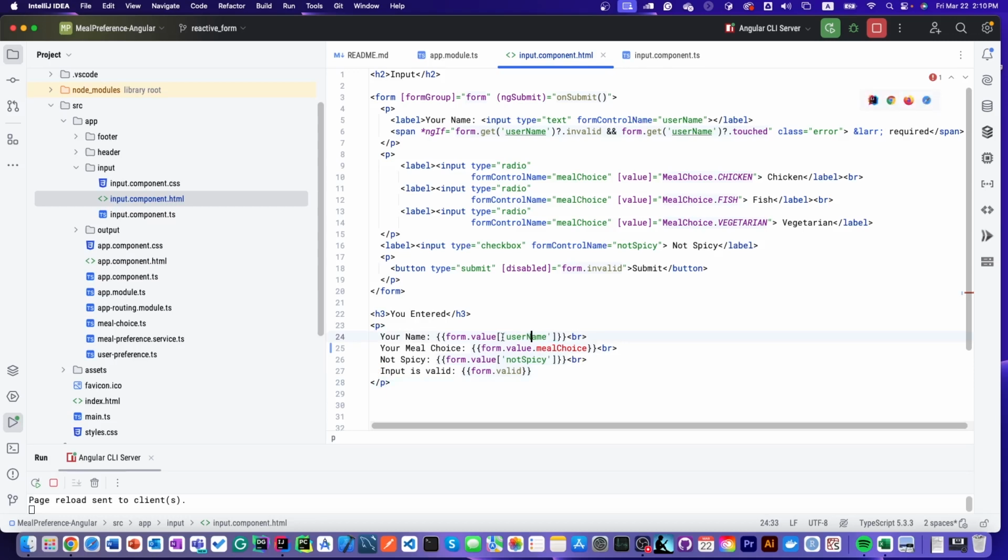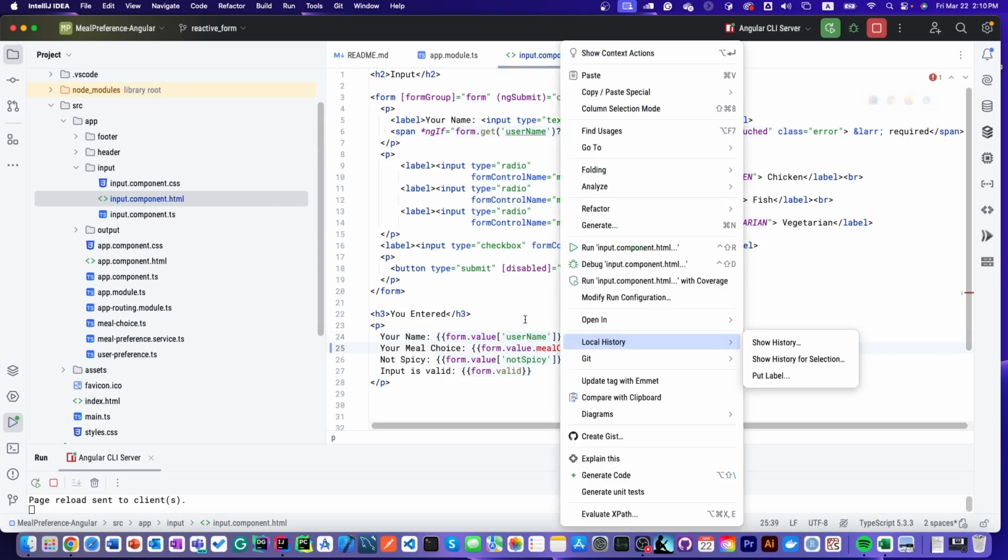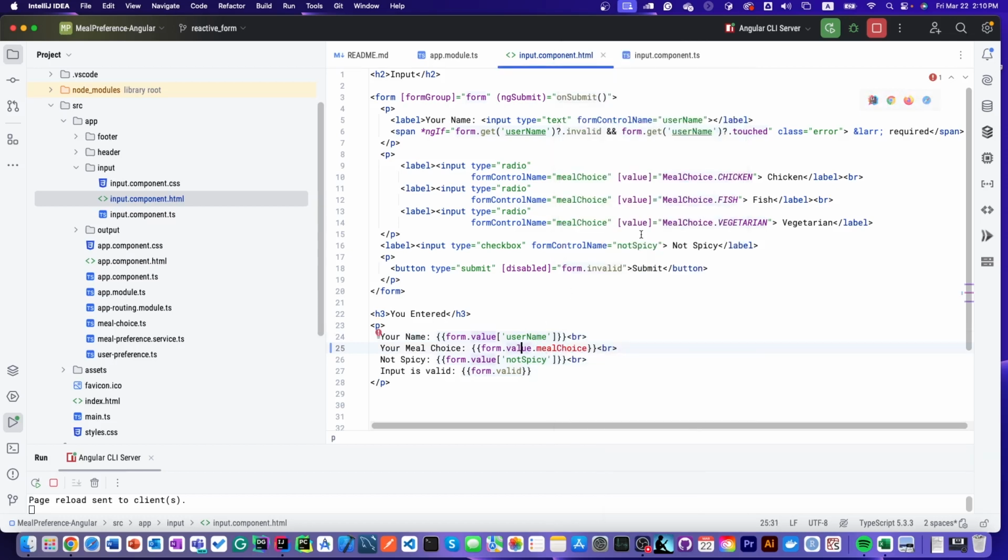So this is necessary if you have some bad name, like a minus sign inside of the name. This will still work for objects. But if the name is good, you can replace it with dot and it should work. And it works. If you run it, it will work. The IDE does not understand it, but Angular understands it. Okay. So I will put it back.